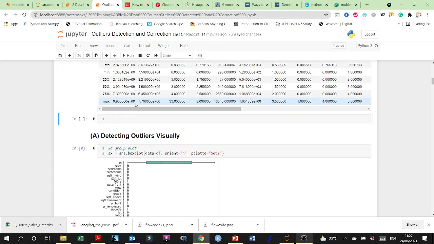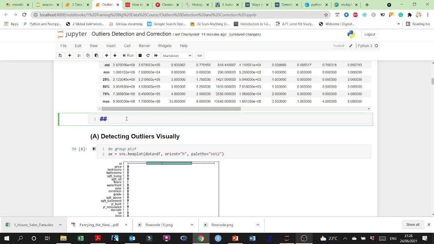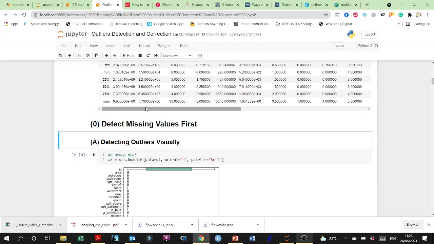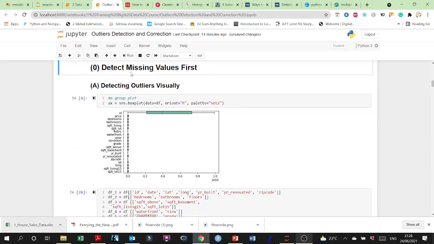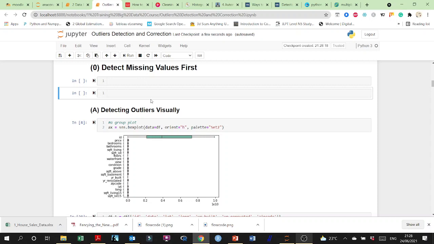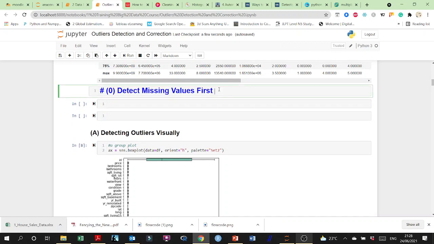Let me just put this here just in case. All right, you need to do that, and comment on it. So detect missing values first and comment on it if you need to comment, really.